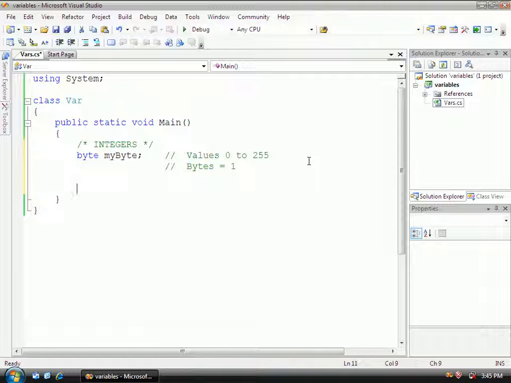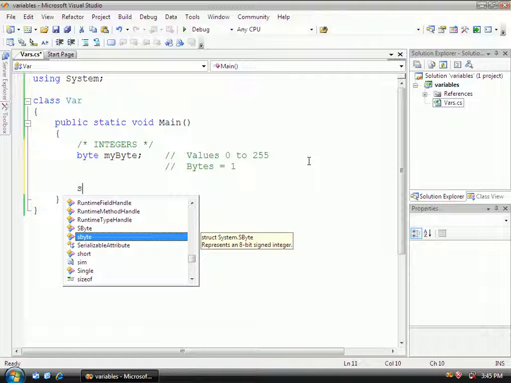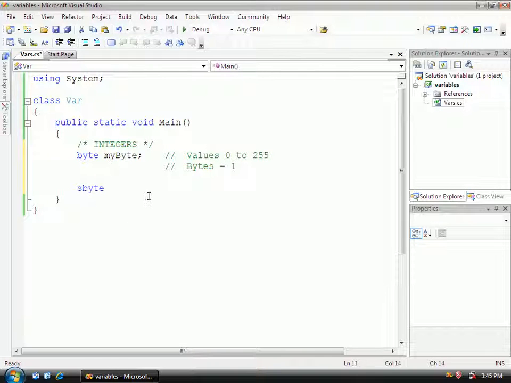Alright, I'm going to come down to the next line, and then we're going to declare another one, and this is going to be called sbyte. And you see if I push the S button, it's going to come right here, and it's going to actually ask me, is this what you want? So I can just say, alright, sbyte, call it my sbyte. I apologize if I spell anything wrong. Values of the sbyte are between negative 128 all the way up to 127, positive. And the amount of memory that the sbyte takes up, it's going to occupy 1 byte of memory. And you may also notice that I forgot my semicolon right there. Those are 2 integer types.